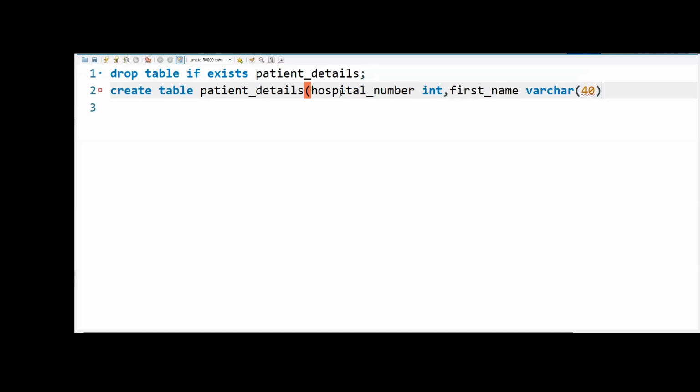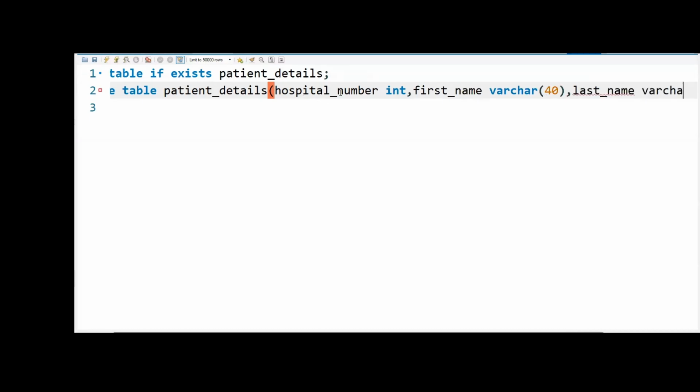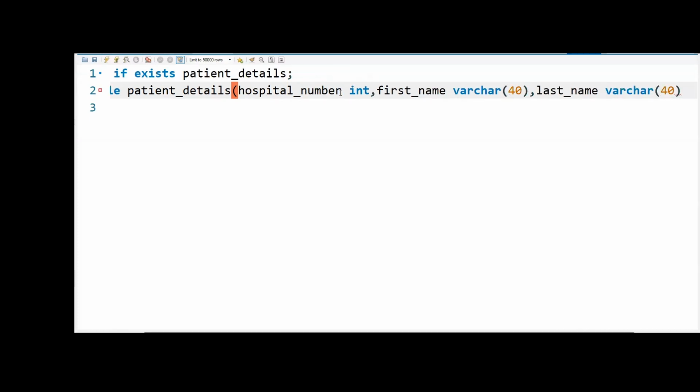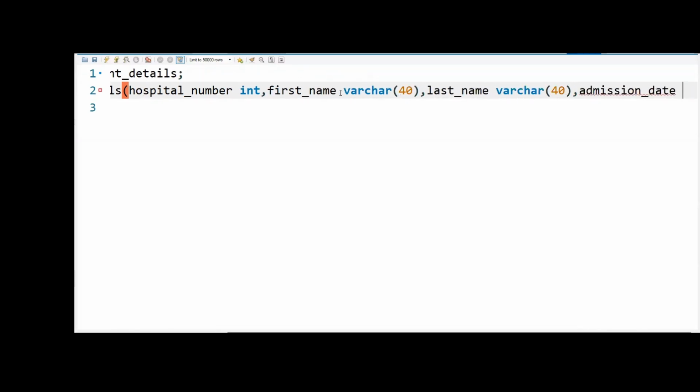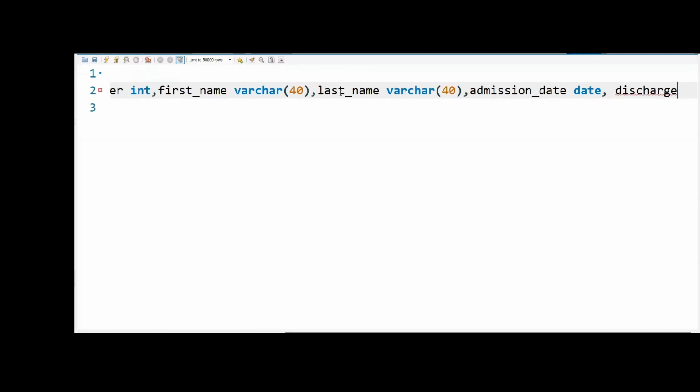Usually a person's first name will not be longer than 40 characters. Let's say last name, or you can say surname, variable character, also 40. And let's say admission dates, and let's use a date format for that. And let's say discharge dates, also a date format.